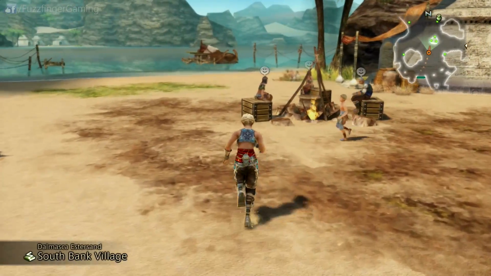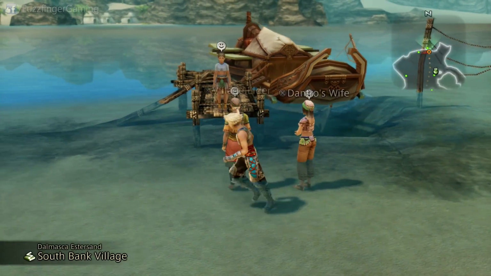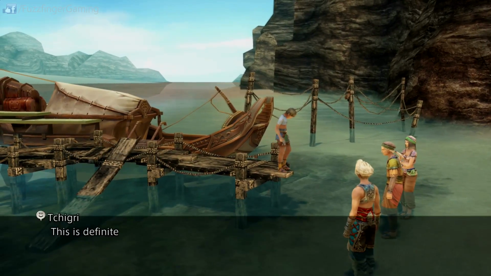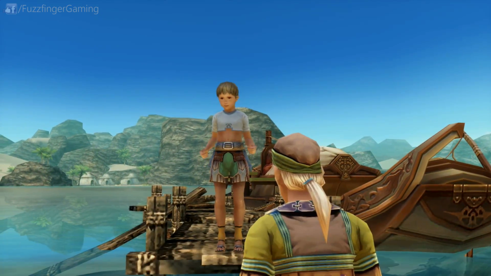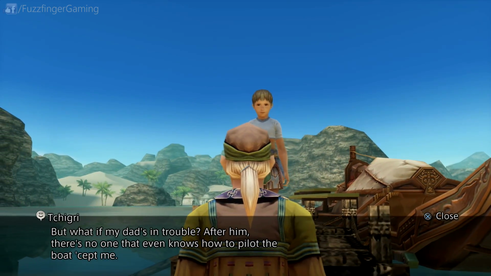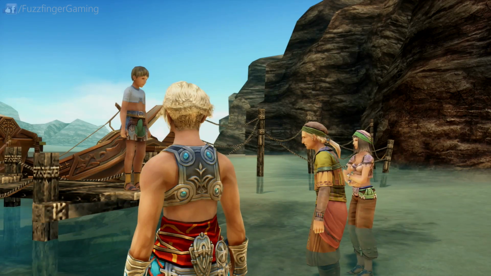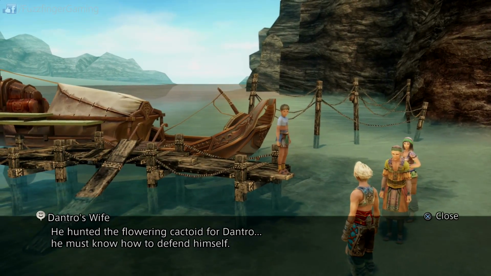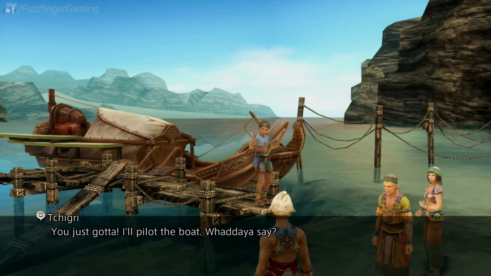Having headed back into the area, we're going to go north. And we can see there's a few people chilling in this area here, and Dantro's wife has moved to this place as well. We're going to speak to the young boy that's just standing on the pier here, and that's going to kick off a cutscene for us. And once we get through all this dialogue here, eventually we're going to get an option to travel. There we go.